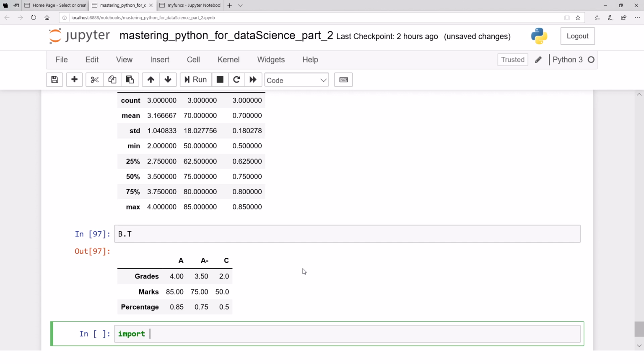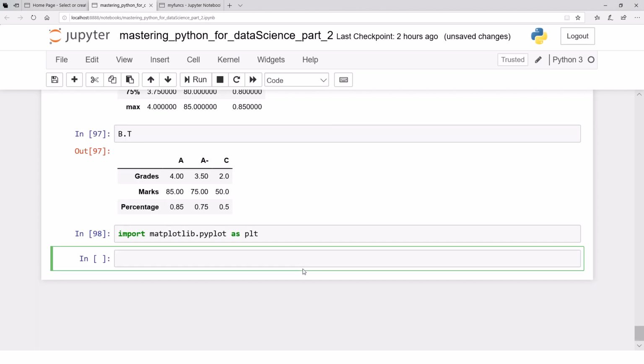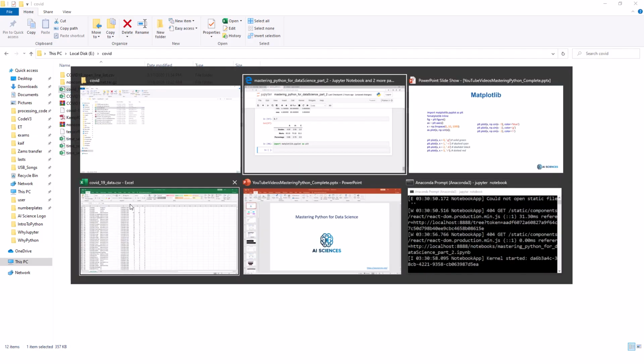The most important thing is pyplot. So import matplotlib.pyplot as plt.